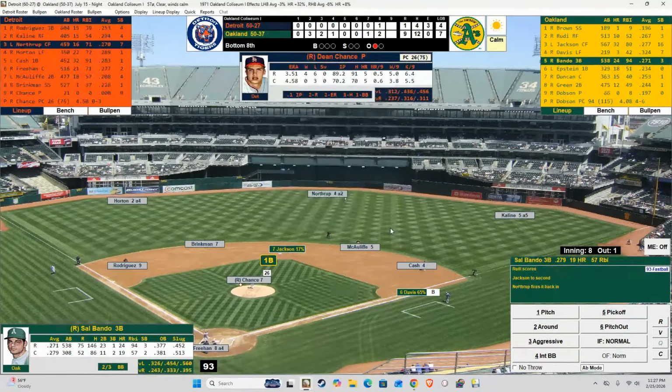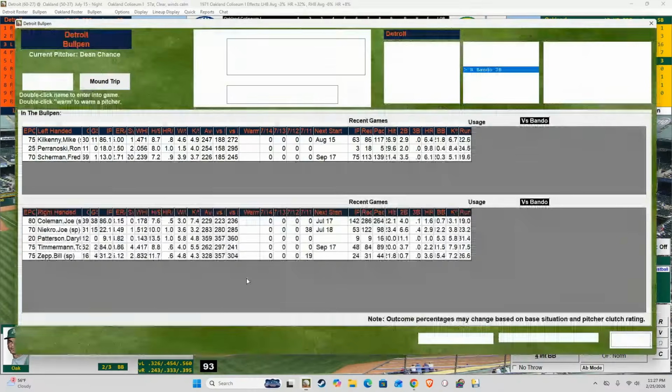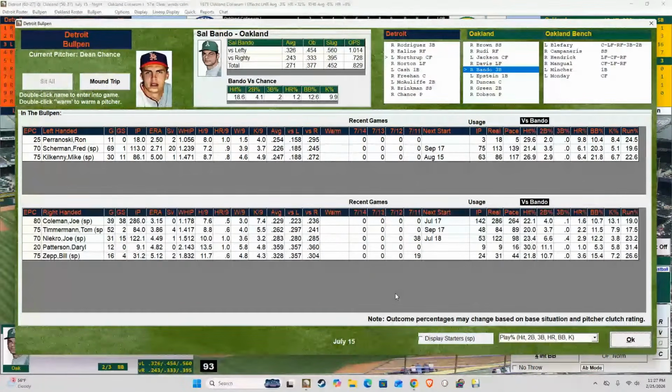And the only reason I'm taking Chance out of the game is because it's going to last all night if I don't. And I've got to say, gentlemen, slim pickings here for Detroit coming out of this bullpen. Oh, my God.